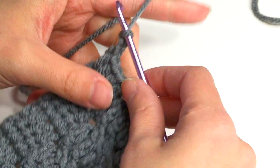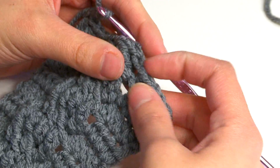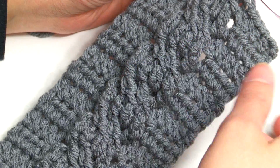And then the next row is going to be, so it really doesn't matter, just go however far you want. You can really see the 3D effect. The cable crochet is really looking awesome here.